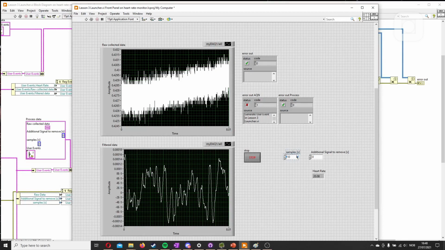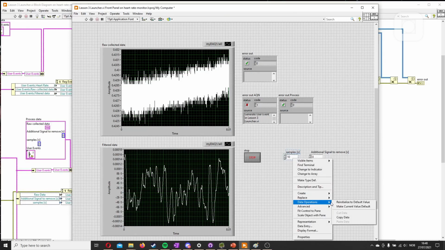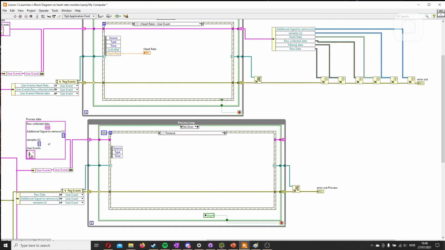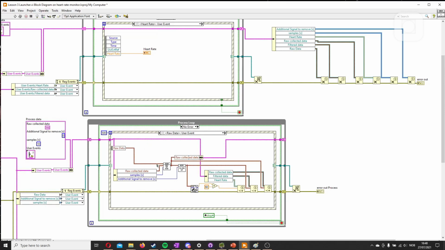As you noticed, we need to change this one for it to start. One thing we can do to just have a default value here is to say data operation, make current value default, and add 10 here. So the default value in here is 10. So when it gets the raw data, it starts at 10.